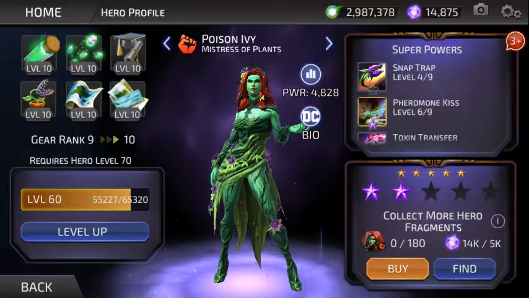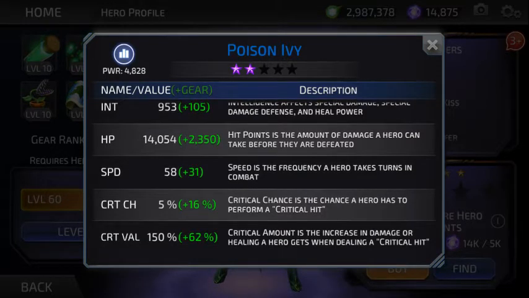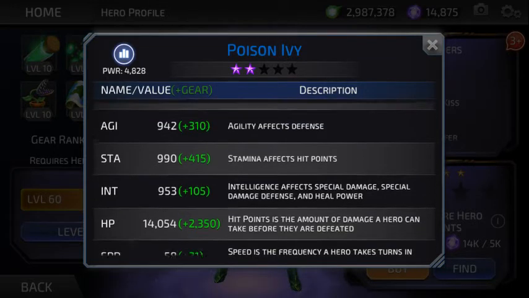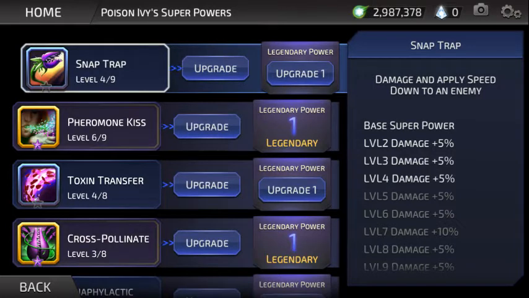She has a gear set that makes her a physical support. And at gear 11, she would actually have a 35 speed and plus, I believe, another 4,000 HP. So she doesn't really specialize in damage. And her kit makes that painfully obvious with only one damaging move, which is her basic, or Snap Trap. The main draw of this move is the speed down.